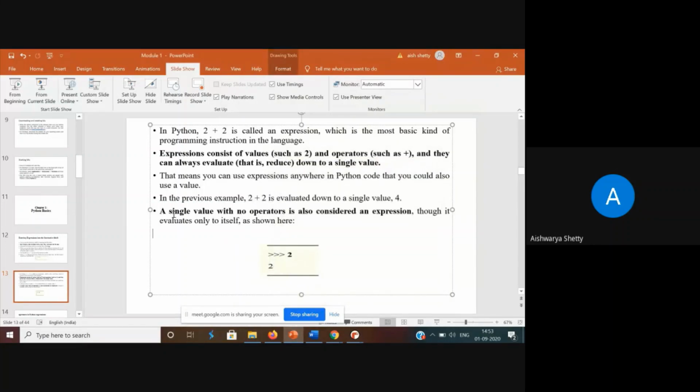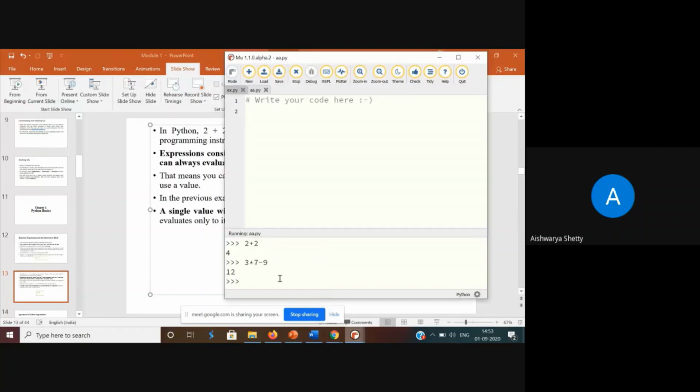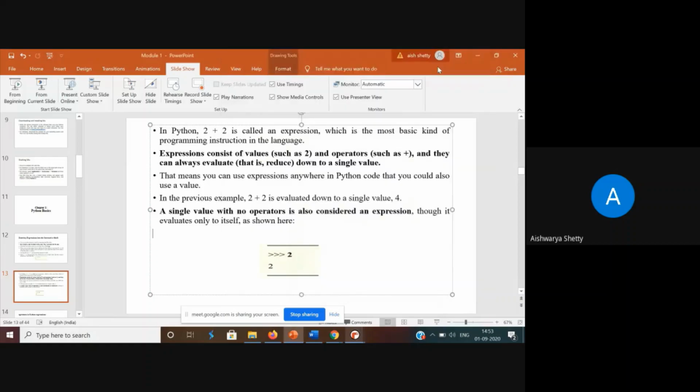A single value with no operator is also considered an expression. When you give a single value, it will give the same result. Now you understand what will happen if we give more values or single values. It's the same as normal arithmetic operators.